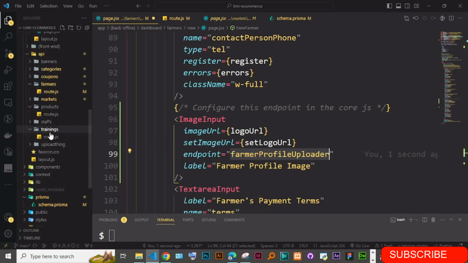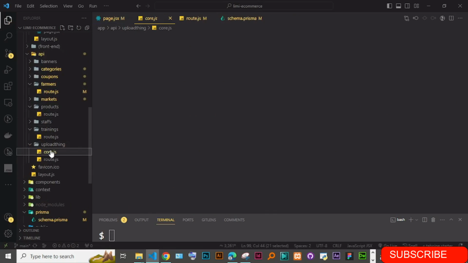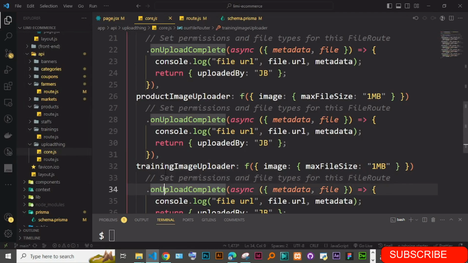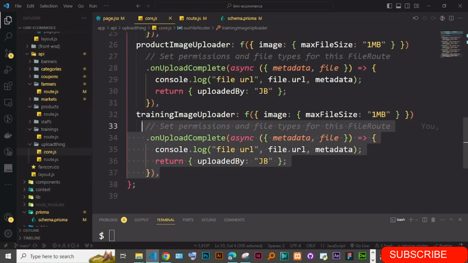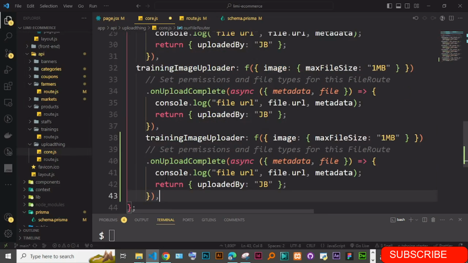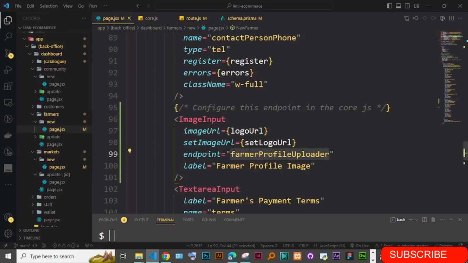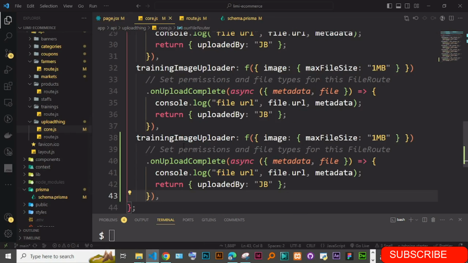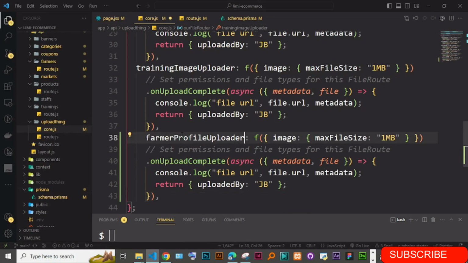So under API upload thing, then core, simply duplicate one of these ones, and let me get this from here, farmer profile, and just add it here. Okay, farmer profile, now it has its own, and it's also 1 MB.